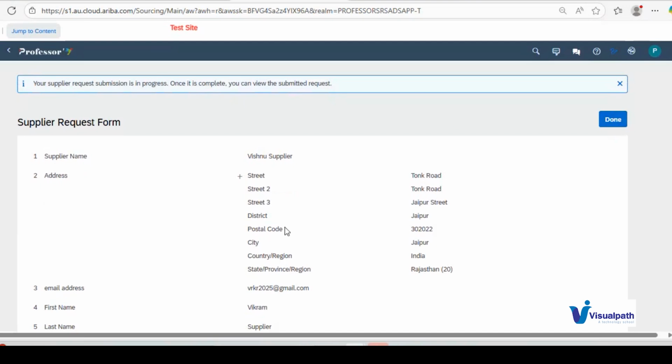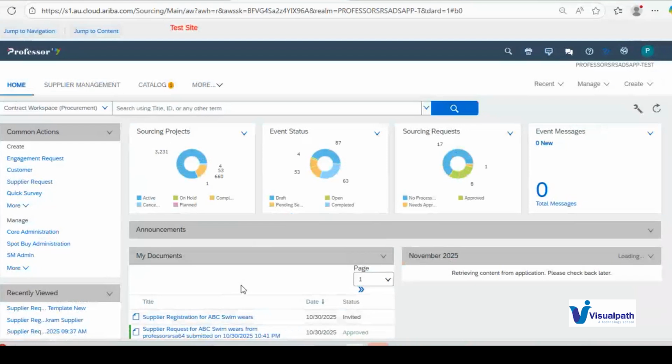Once you create the supplier request, it goes to the approval flow to the concerned person. That we will configure in the system. It can be a supervisor, a team lead, anyone. We can check that through supplier management. When you say Ariba network, what do you mean? It's just a terminology. Ariba network means we are onboarding them on the Ariba platform. Since it's cloud based, we use the terminology Ariba network.